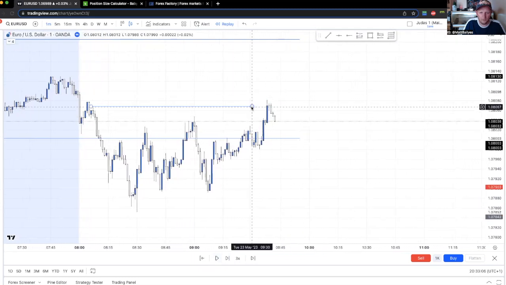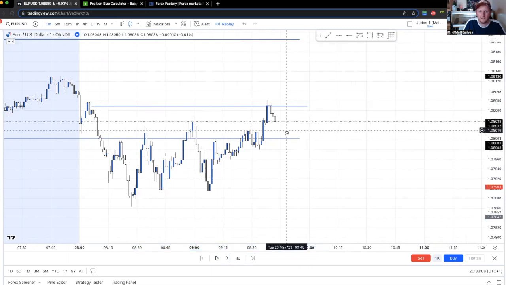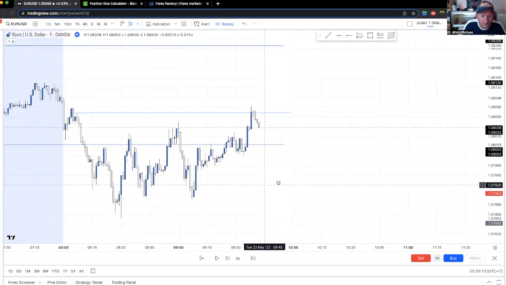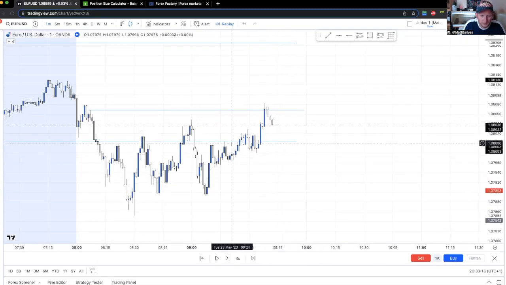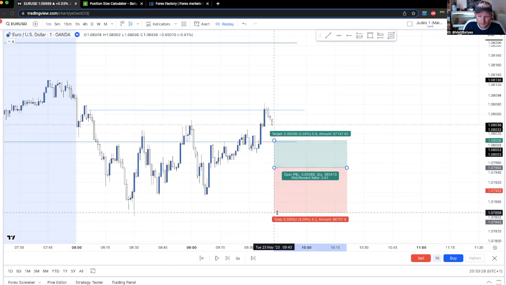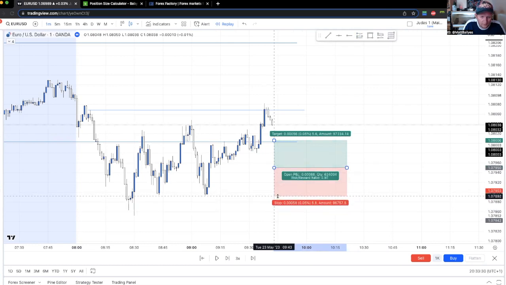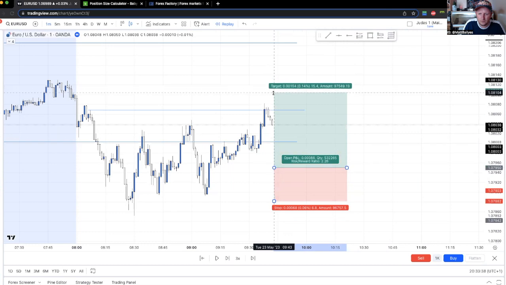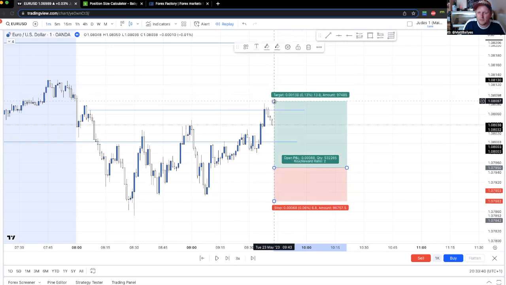Okay, so now this has swept this area here. In theory, what my trading plan says is once this gets swept, I find the furthest fair value gap away from where it swept, which looks like this gap right here. So we get our buy tool, we measure out this bit, and I'm going to go for this low right here. There's a 5.8. Let's go for a 6.8. And I'm going to go for a 2 risk to reward ratio. Bring that down right there.